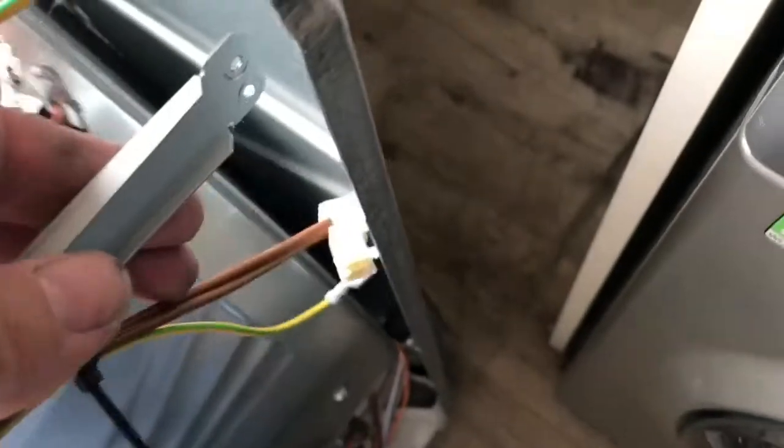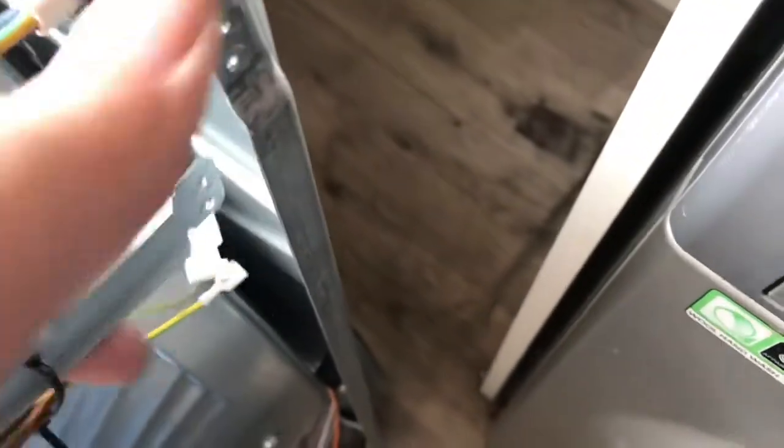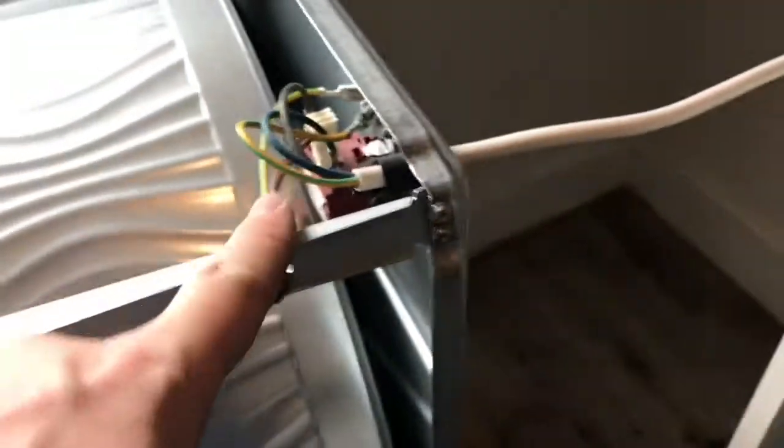Now what I need to do is connect up the rest of it. So I need to re-screw this back in with 2 screws, which go in there. On the other side, I need to reconnect those hoses, and then reconnect this bar with a couple of screws and this block with the electrics. Okay, so I've screwed these 2 in, which fixes that bar in place. I've connected up the earth and this, so I just need to screw these on, so I'll do that.